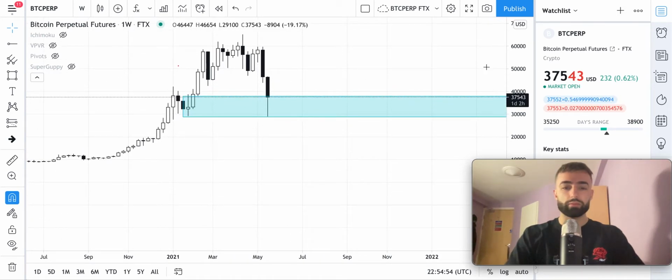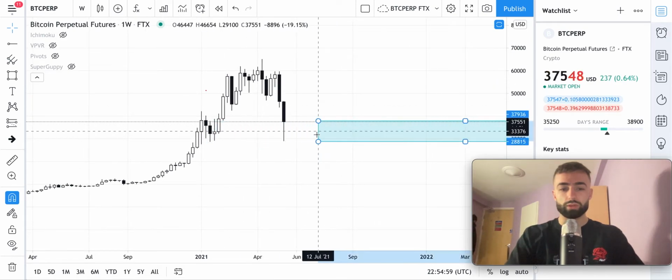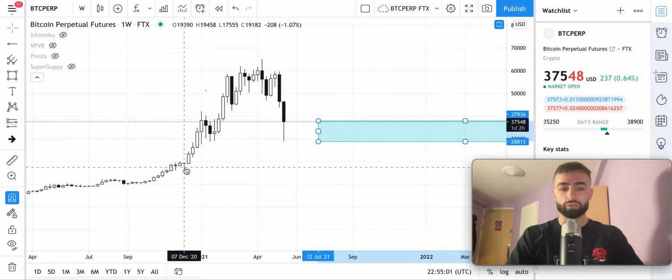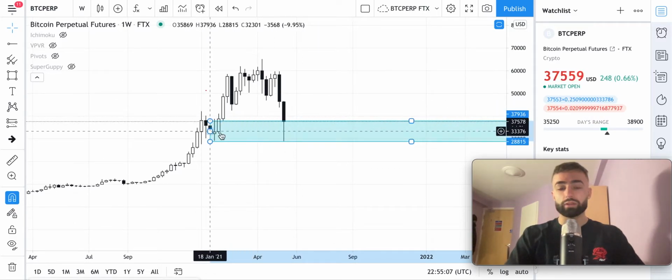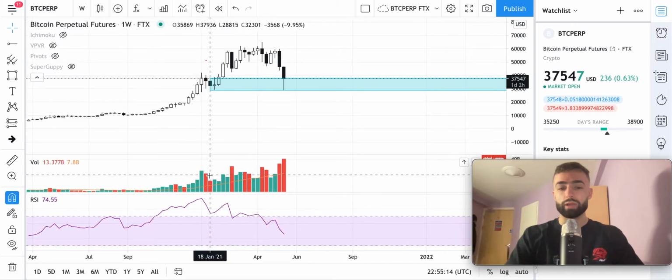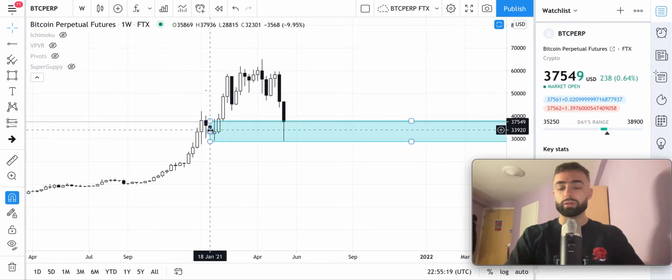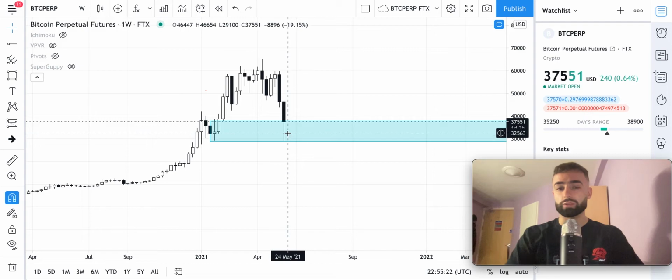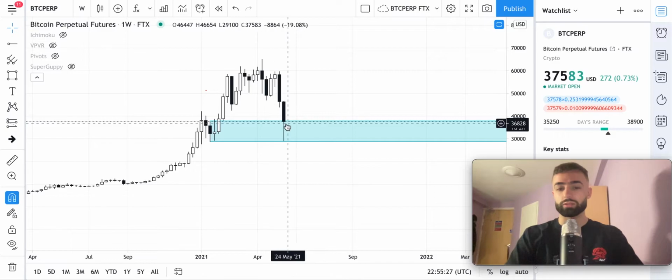Looking at the weekly time frame, pretty simple here. We're just looking at the price action. You can see that we have this main support level right here, which is back from this bull trend with a low, high, higher low, higher high pattern. This is a very simple pattern. The last area where people were selling their Bitcoin, which is right here, signified by the bear volume right here, that is where you're going to be looking for people to buy it back if the price returns to it. So right now we're seeing that this is currently propping up the price as of the current moment.